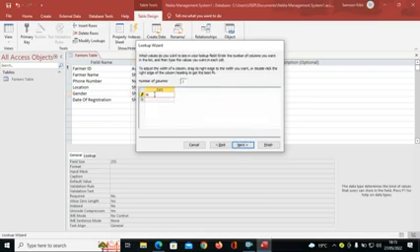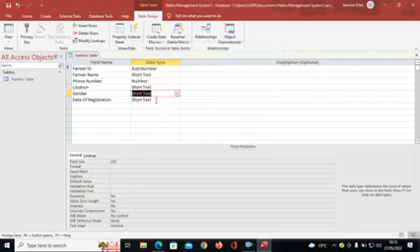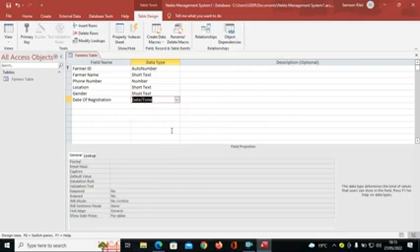You only have two genders, male and female. So we're going to click next and finish. Date of registration, we're going to set it as date and time. So let's save this table.